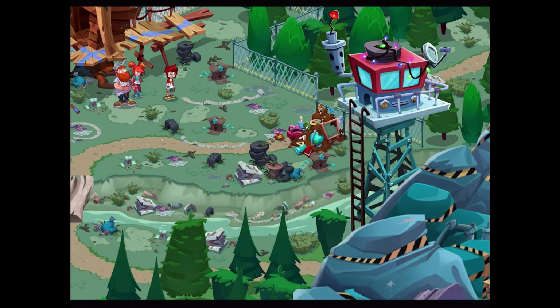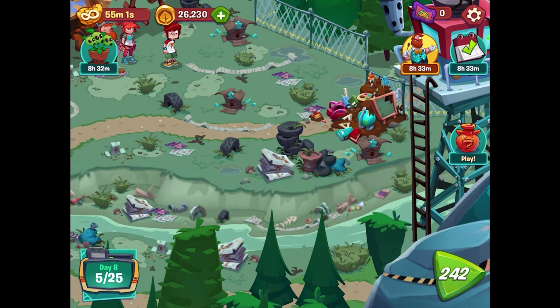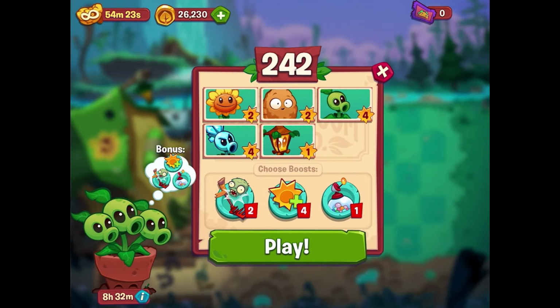Let's do it. All right, so new task, we gotta clean up the trash here at the compound. Sounds like a plan. So our first level here is 242. It does give us the Plantern yet again.